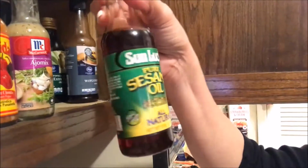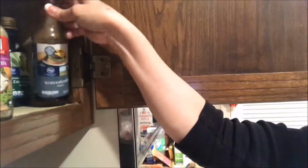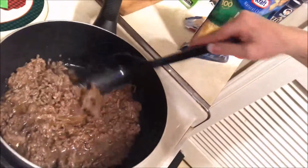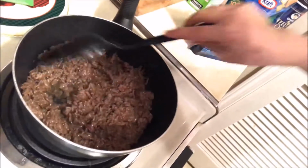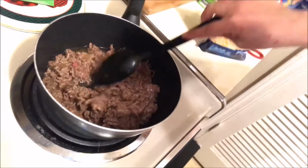I added a little bit of this sesame oil because I like it. I know this is not Mexican, but I like it. And I also put the Worcestershire sauce in the beef. I bought the ground beef, and it's cooking right now. It's almost good to go. And yep, I think it's ready.